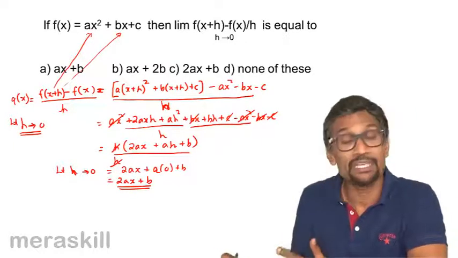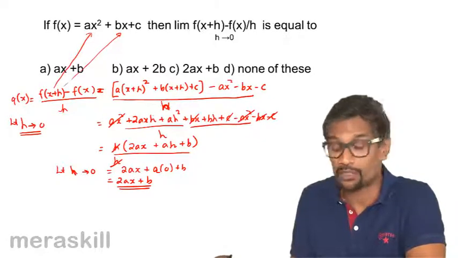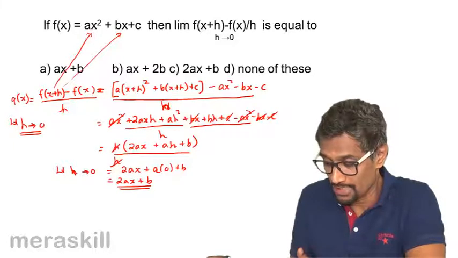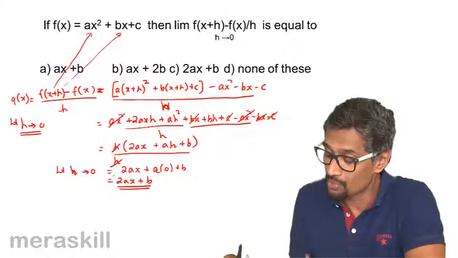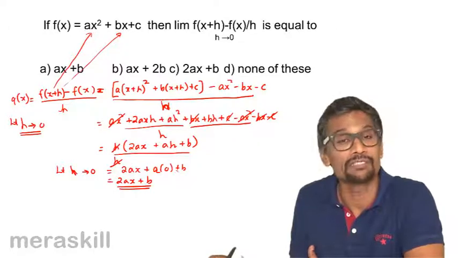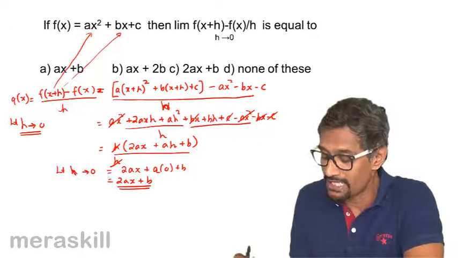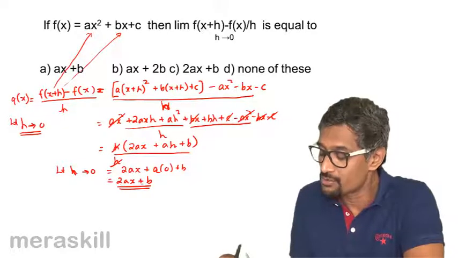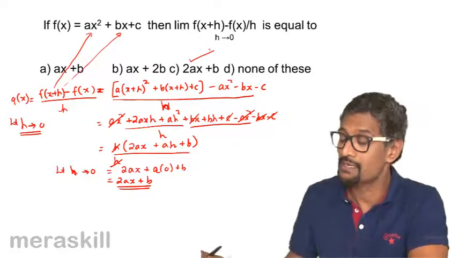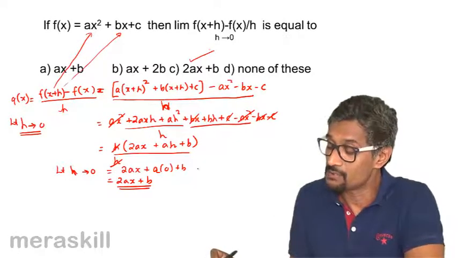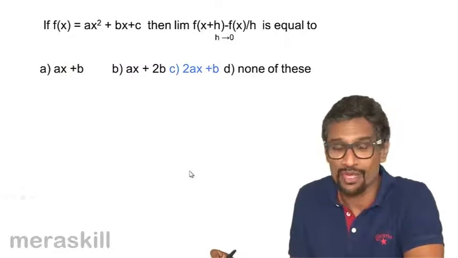So we are deliberately taking questions wherein the denominator could become 0. So we have factorized the numerator, simplified, cancelled away the common factor to get a final expression which is determinate for that particular value of the variable. So the limit as h approaches 0 is 2ax plus b. So we get 2ax plus b as the value of this particular limit. Yes, and we do have it as 2ax plus b.